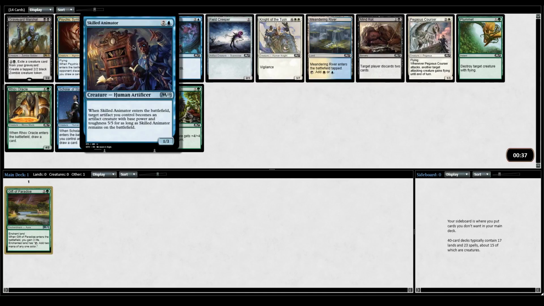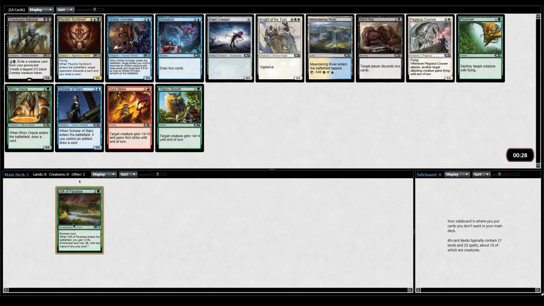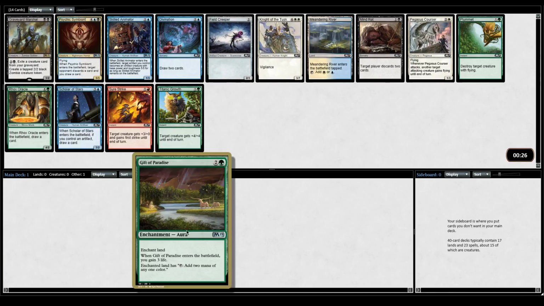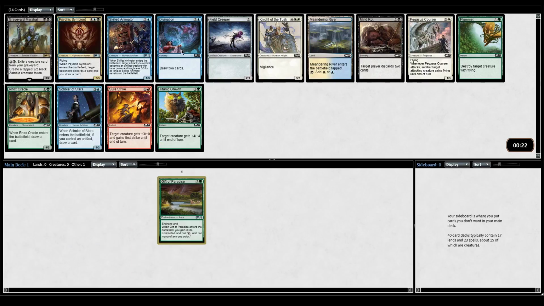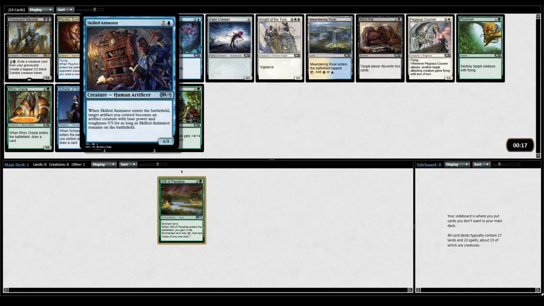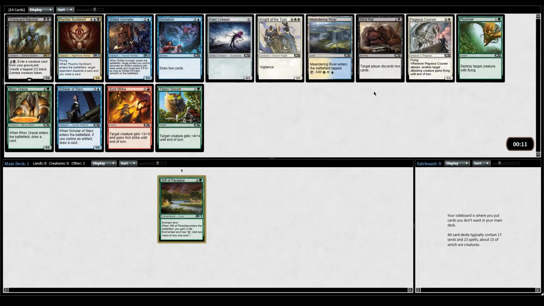Skilled Animator is excellent. I love this card. Probably more than I should. Divination is great, and then some nonsense. Gift of Paradise tends to make us want to play big mana plays like Symbiont, or probably Divination would be a safer take. I think Skilled Animator has the highest ceiling of all these cards, and then the rest is kind of just filler. I think I'm gonna take Symbiont though.